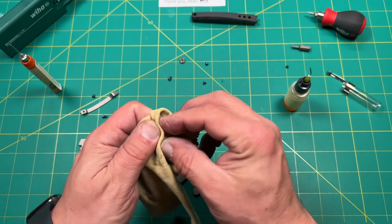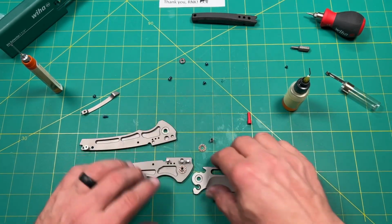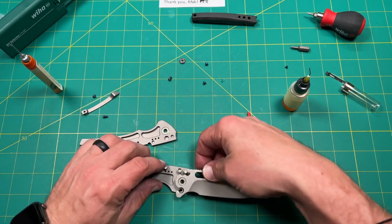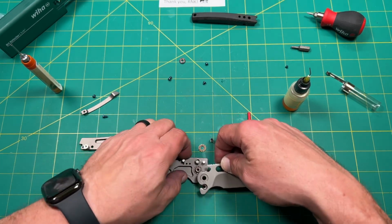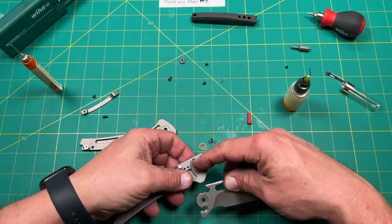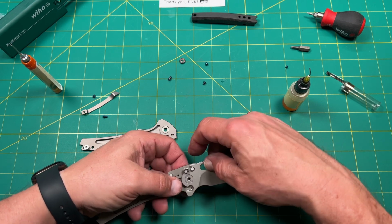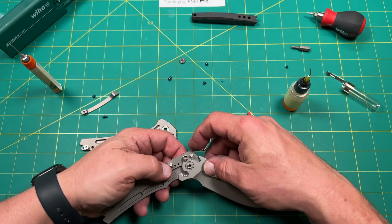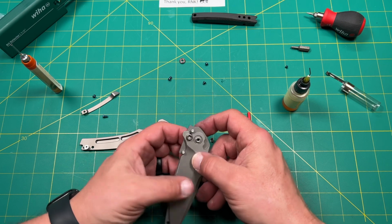All right. So we have the blade stop. That's for the open and the close position. All right. So we've got some oil on there already. Now to get this over, I have to make sure that this little groove here lines up here. And in order to get that through, I have to make sure that we go all the way through first here. So let's get on here on top of the pivot. Okay. And then this has to go all the way around here to make sure it stops right there.